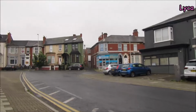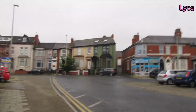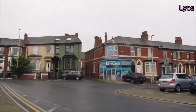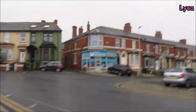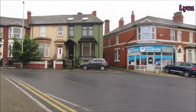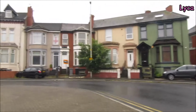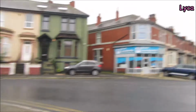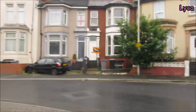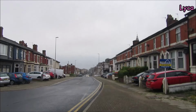Oh, this road just feels so familiar, because when my son was little, he used to go to St John's School, and I walked down Regent Road every day on the way home. So just that little shot you're looking at now reminds me of walking down here every day for a few years. But anyway, that's Regent Road that way. Let's turn back and look down. That's where we've just walked. That is Albert Road.